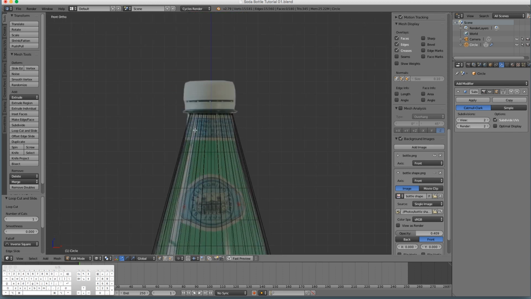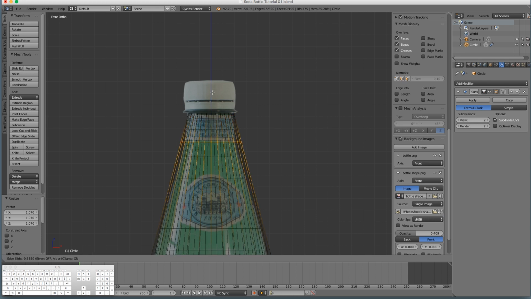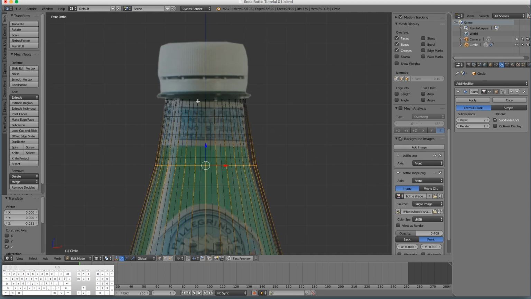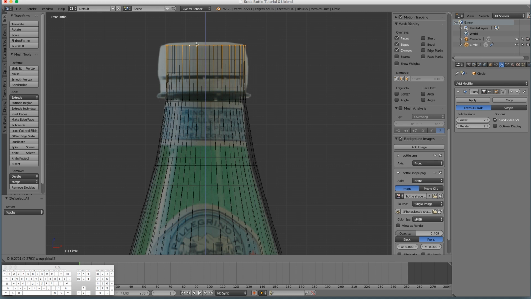And then, what I want to do, you're never perfectly straight, but widen that out just a little bit, and then maybe give this another slight tightening. It's going to be very smooth with the subsurf, so we don't have to worry too much about that. And then, actually, I'm just going to go right to the top here. So I'm going to extrude in Z to get to the very top rim. Actually, we won't widen that out. We're going to widen this out for the cap here.